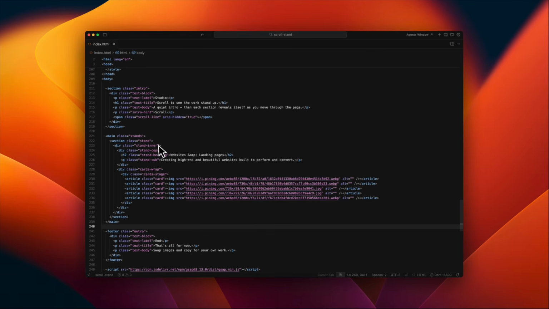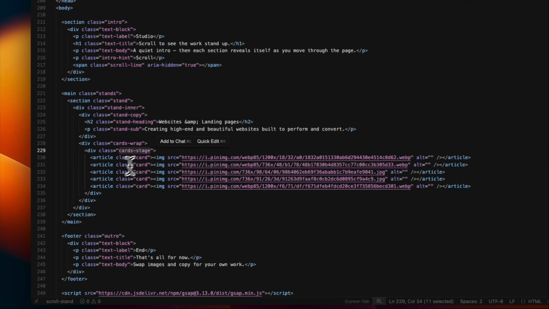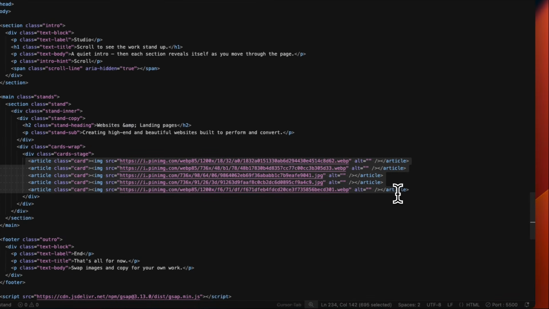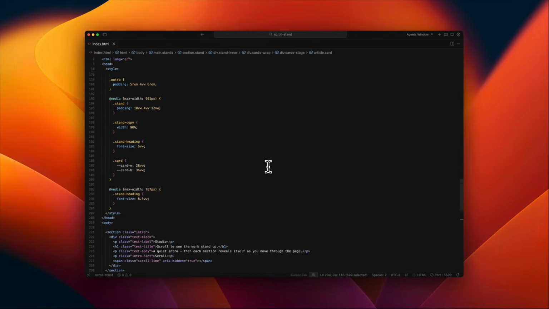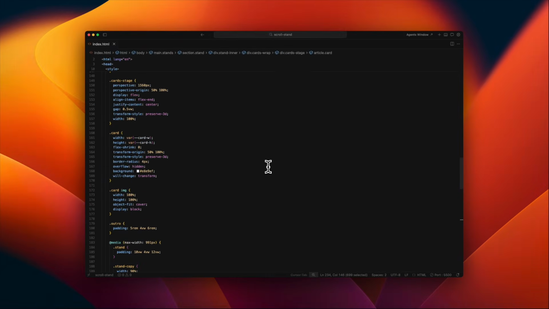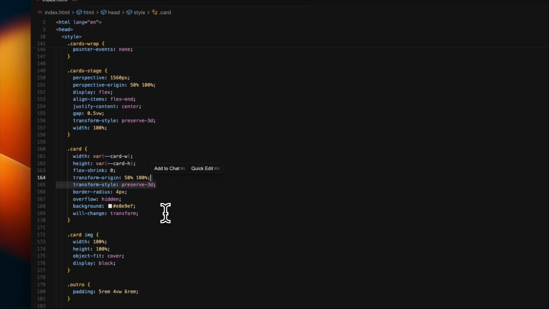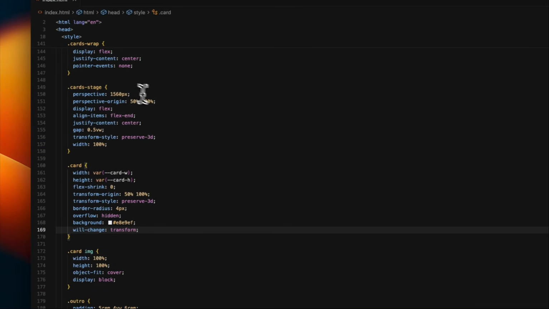And then if you look at the core image or the image wrap, which has the cards wrap, which has the card stage with all the different cards as an article, and then within that we have all the different images. The important thing to keep in mind is that you need to add the property of transform-style preserve-3d, and then you need to add a perspective.